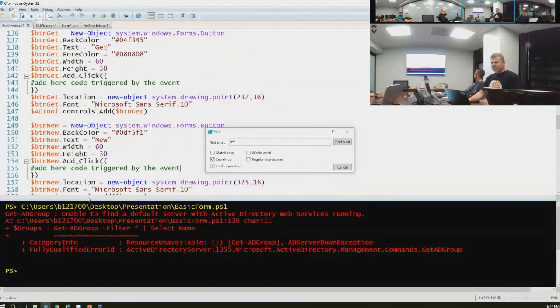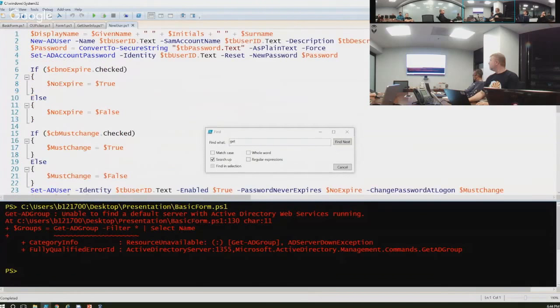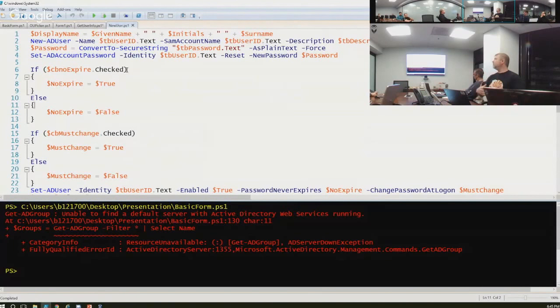All right, so let's look at our new user stuff. The code for our new user is going to look a little bit familiar. First off, I'm going to read information that the user has entered into my form.